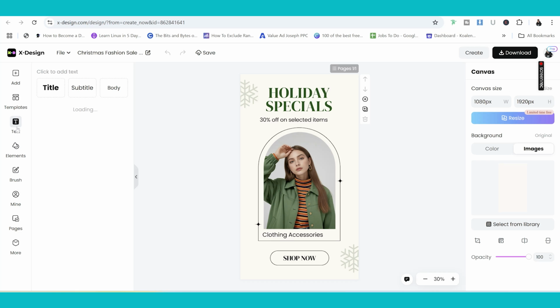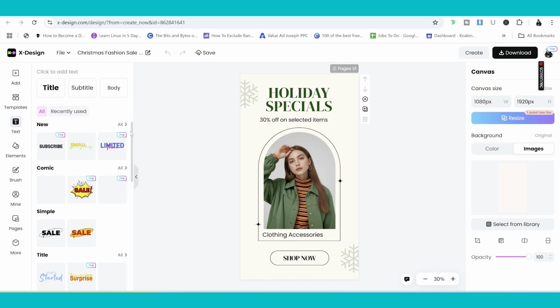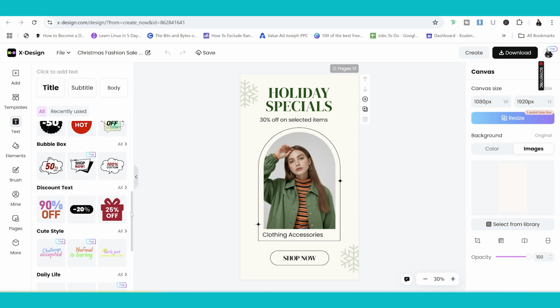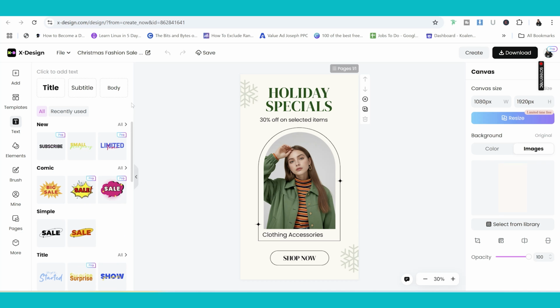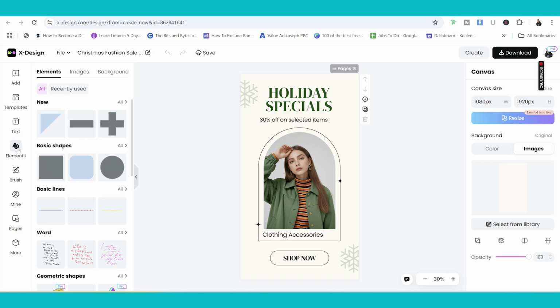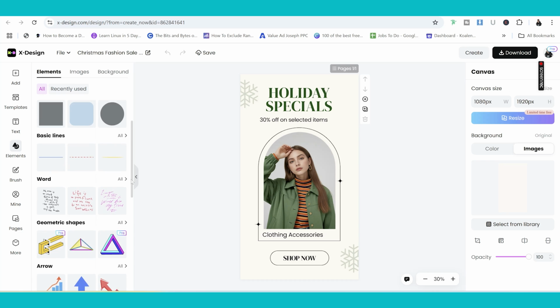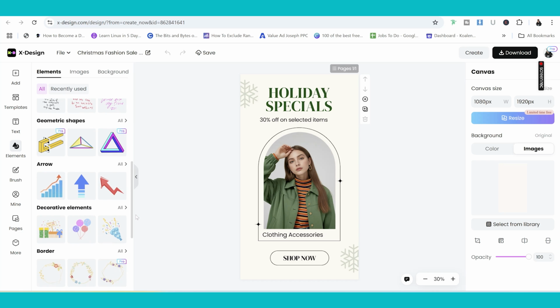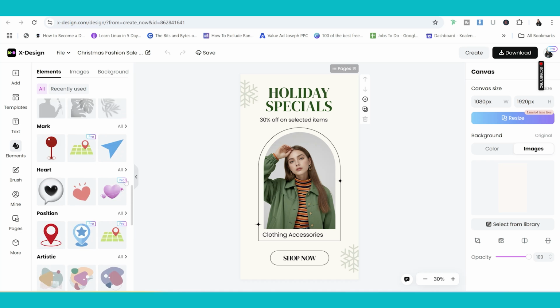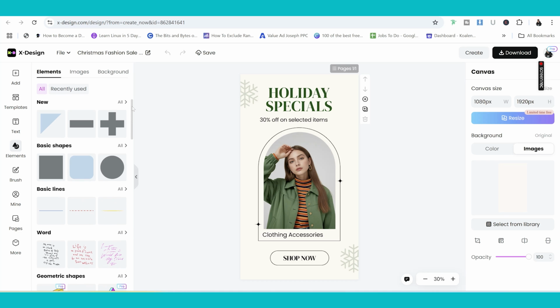So you've got text, which you can choose from. You can add in your own kinds of text, and there's a load of them here which you can choose from, which are already in the software. You've got elements where you can add in different shapes, different line systems, different objects, and it's just full of different things you can choose from here. If you really want to get into this and make some fun designs, it's got all of the tools that you need. So let's just have a little bit of fun with this one though.